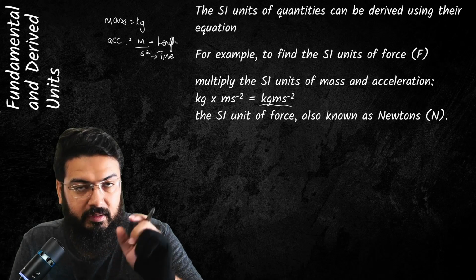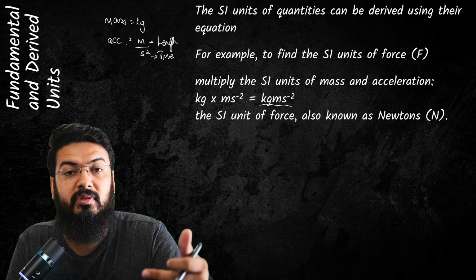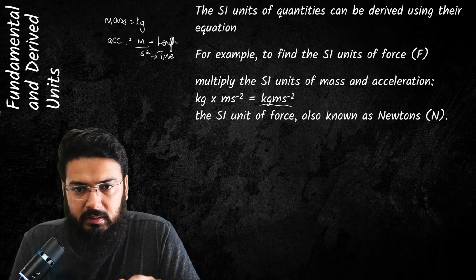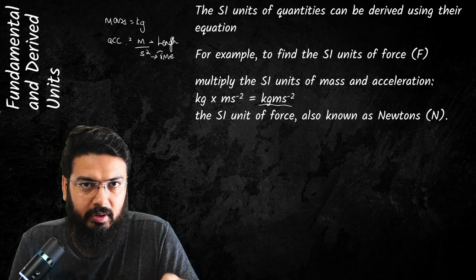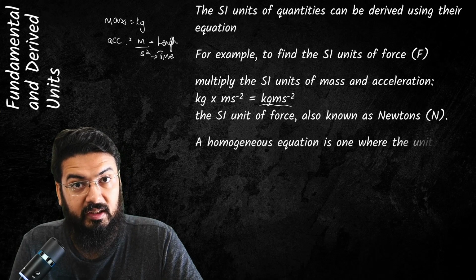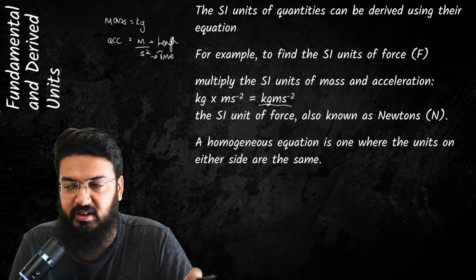All right, so SI unit, you need to remember. Base unit, you should be able to derive it. All right, and we are going to go through that in much more detail. Now, in physics, as far as your derived quantities are concerned, all of those derived quantities have to be a homogeneous equation, or need to have their own homogeneous equation.